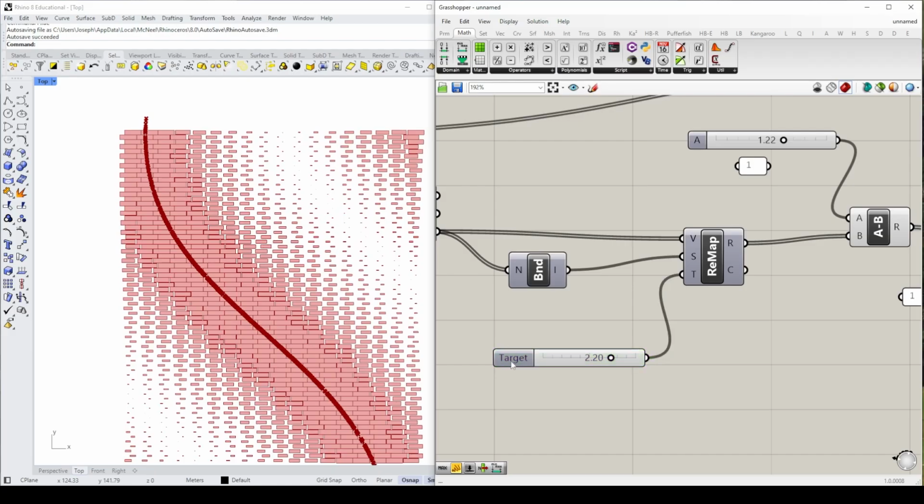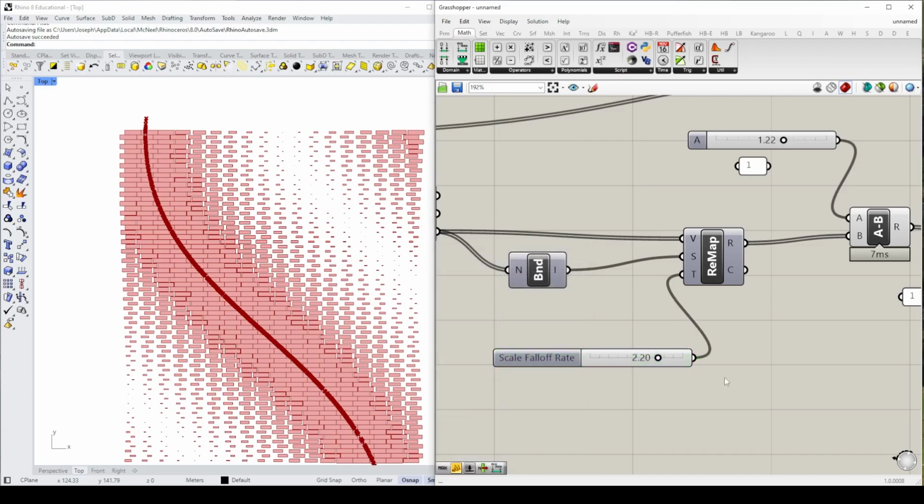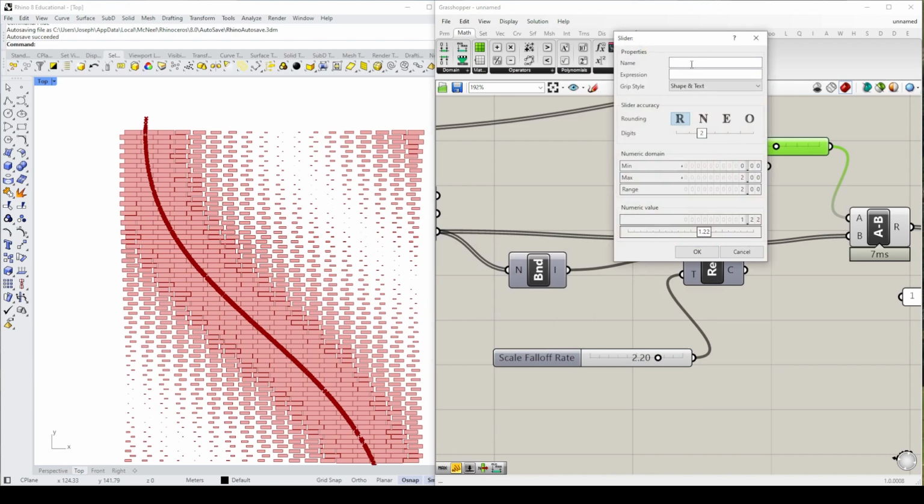So I'm going to rename this to scale fall off rate. And I'm going to name this parameter to scale start factor.